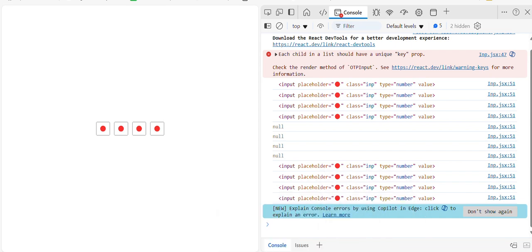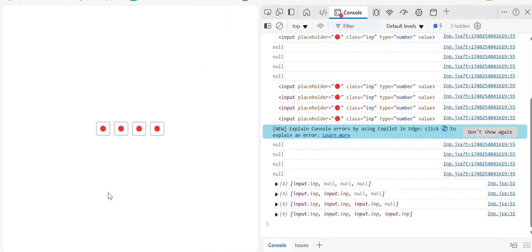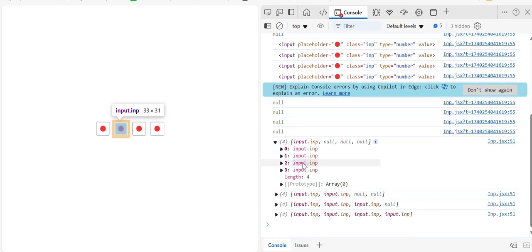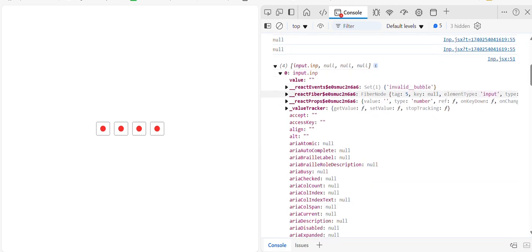Let me be more precise. Let's see what's in it. As you can see, the first is the input, second is null, then the third and fourth are these. Length is 4. These are the arrays. As you can see, the value is empty.